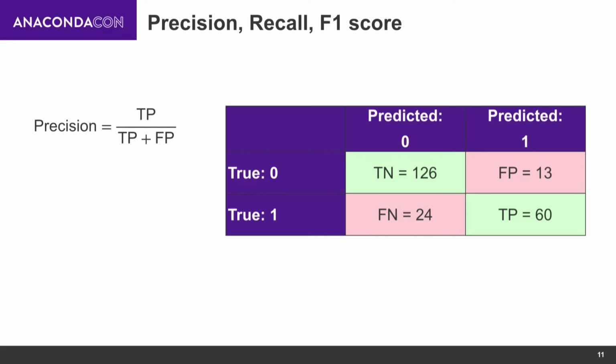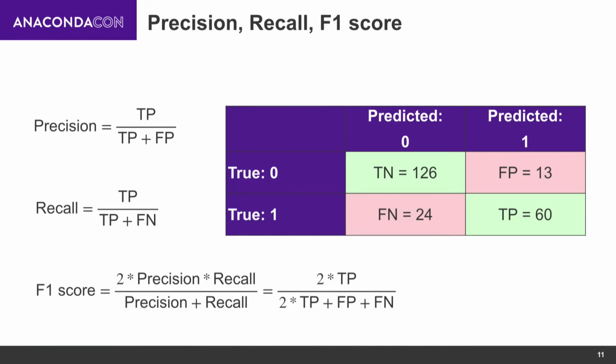Now, another case is, for example, if we do something with medical diagnosis, and we don't want to send people home saying that they don't have a disease, but they do actually. In this case, we care more about false negatives. And in this case, we need recall. It's very similar to precision, but here we care about false negatives and about having as few of them as possible. And there is another way of summarizing the confusion matrix in one number, taking into account both precision and recall, and it's the F1 score, which is just the harmonic mean of the two.